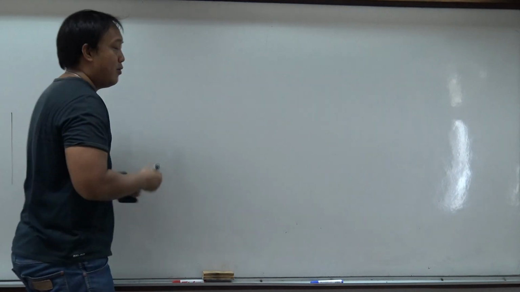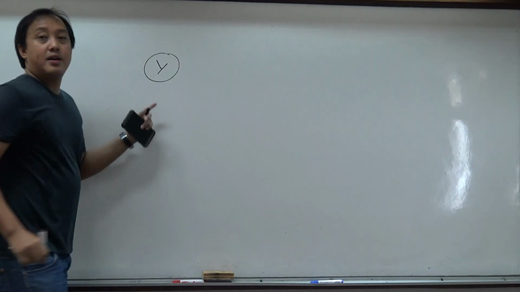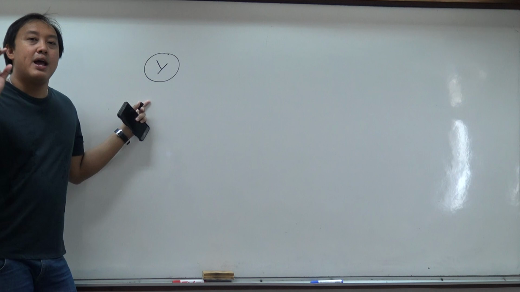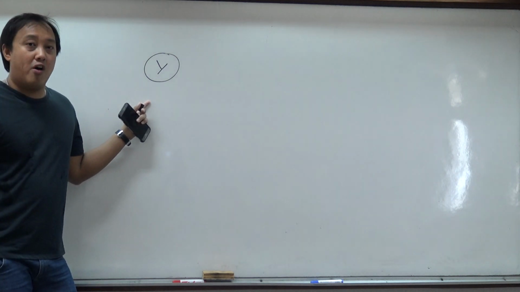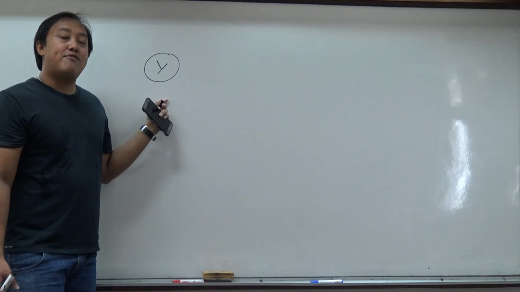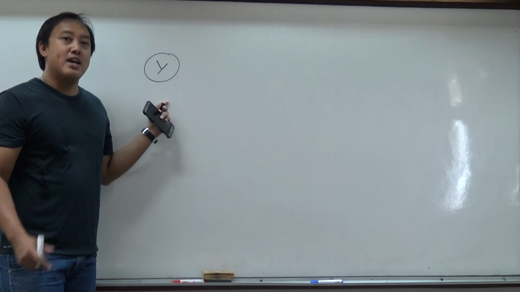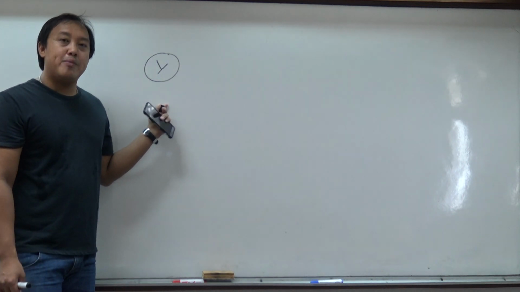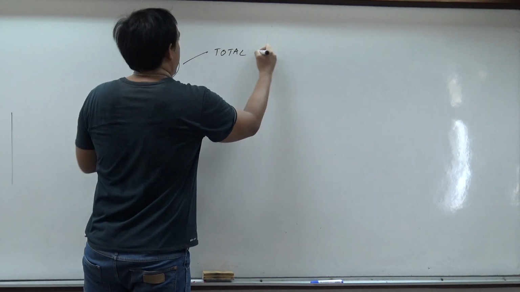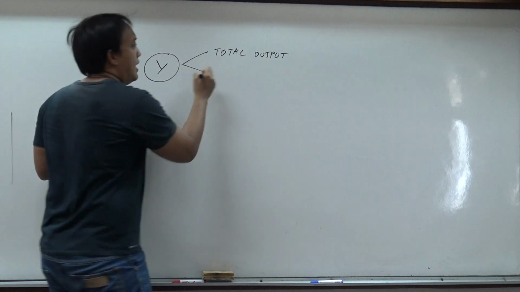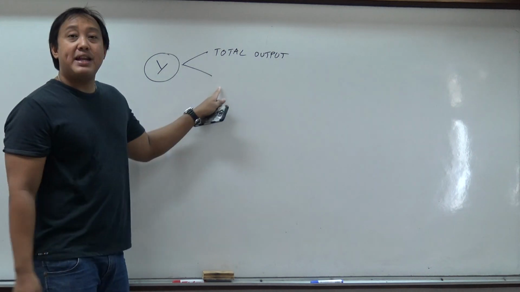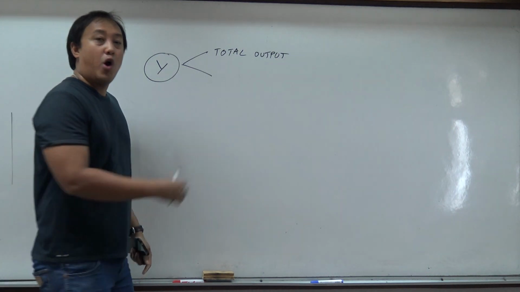First, if you still remember, we have the variable Y. The variable Y is very important in macroeconomics as we learned before. Y stands for GDP, gross domestic product, the total output that our economy can produce. So the first meaning is total output. The more you can produce, the more money you're going to earn. So the second meaning of Y is the total income for the whole economy.